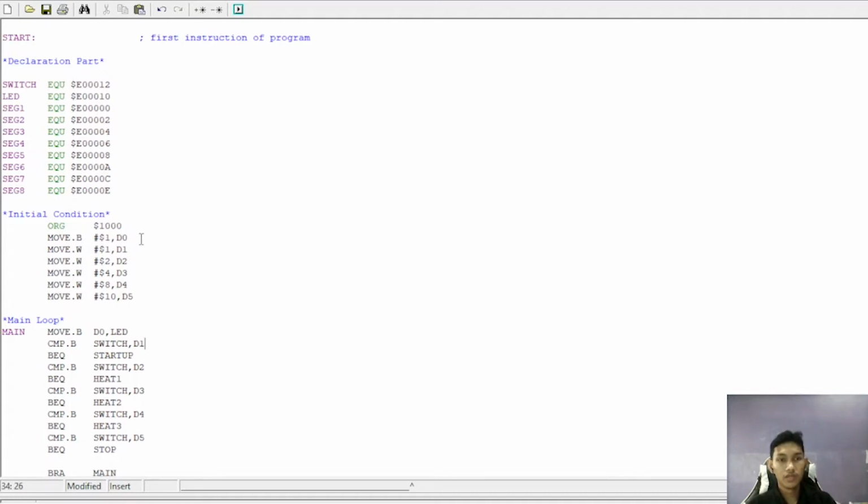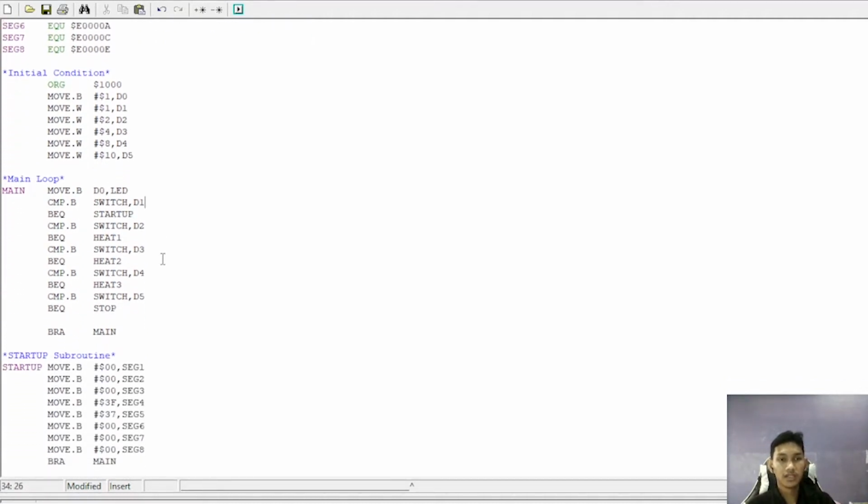It is the same for switch D1, D2, D3, D4 and D5. This is important because it will decide the sequence of the switch that will be pushed in the simulation later.